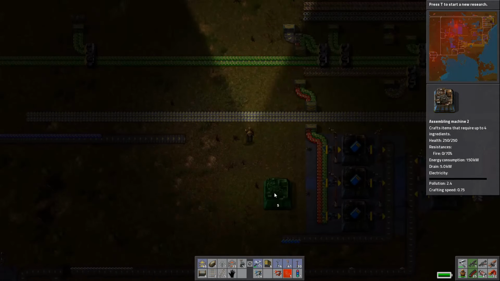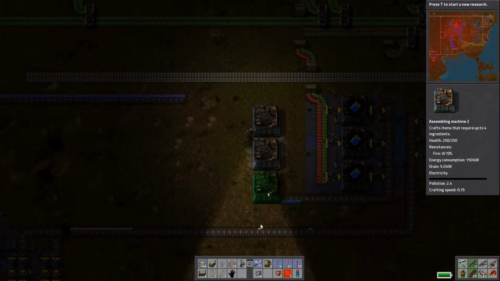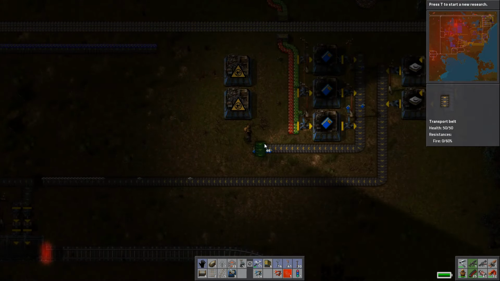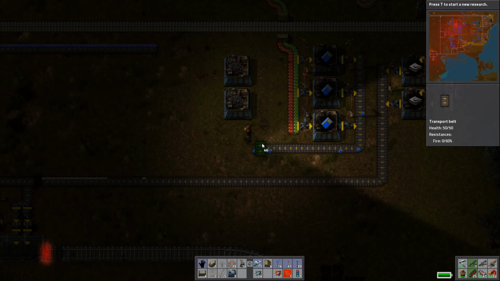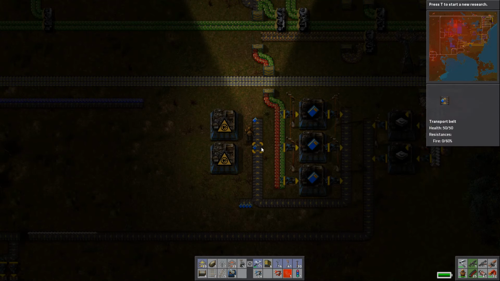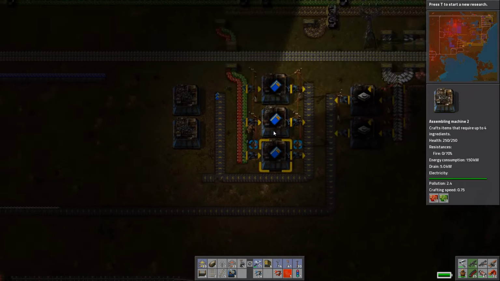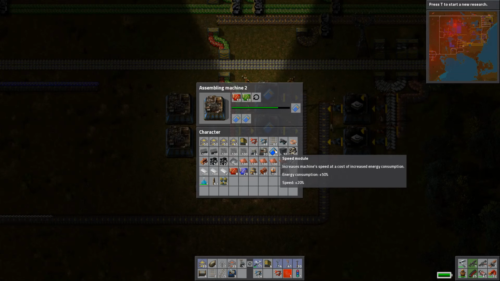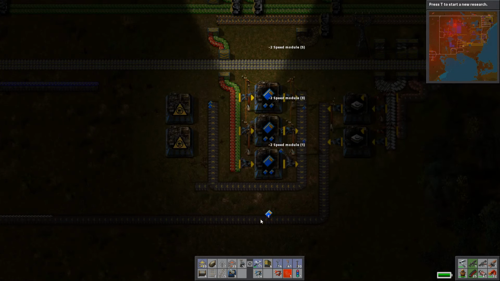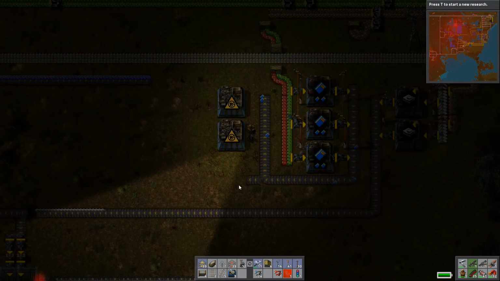These factories, we're going to only need two of these, shoot. Because I reckon we're going to have serious problems with keeping the modules produced to keep this going. I might end up taking some of these speed modules and putting them in for production of the speed modules. Actually, it's not a bad idea. Speed modules to produce speed modules.